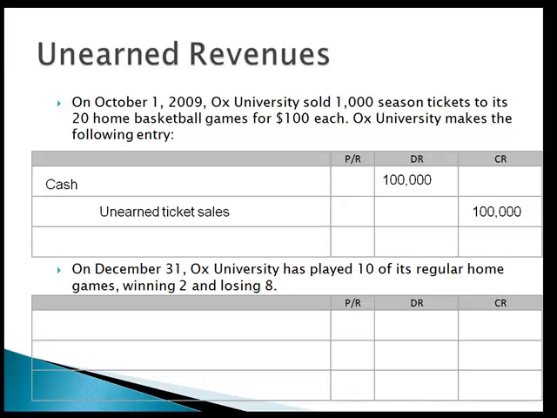But what are we going to record as a debit? See this unearned ticket sale? This is our liability account. Once we satisfy that liability or part of that liability, we need to decrease that balance. So here we're going to debit or decrease that liability account by $50,000. We played half those games. So we still have a $50,000 balance in unearned ticket sales. But we need to show that we've earned 50%. And we're going to go ahead and record that revenue, ticket sales, of $50,000. Okay, that's the adjusting entry.